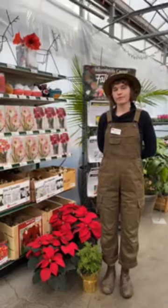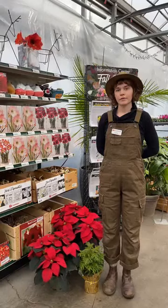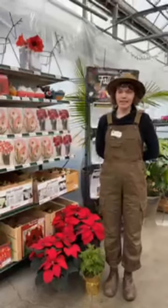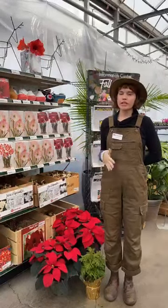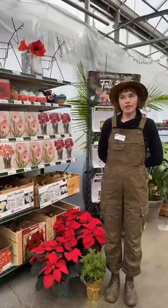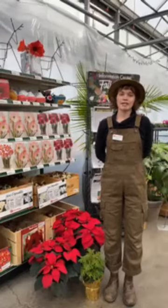We have a viewer asking, someone told me that I need to turn my amaryllis every time I water it. Is that true? If so, why? Only if you're concerned that it isn't getting enough light. If you're just using your amaryllis like it's a wax one for the one-time seasonal use, you really don't need to. It's just the warmth that really makes them bloom. But after it's done blooming, if you do want to keep it going, you do want to make sure that it's getting light from all sides.